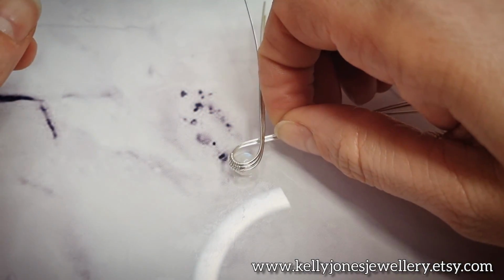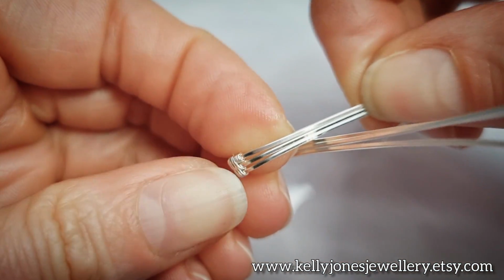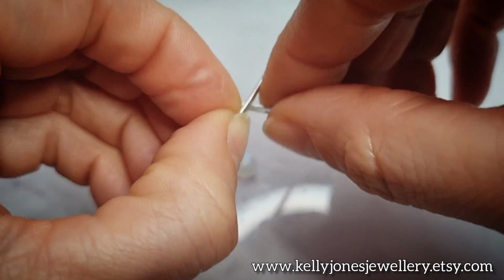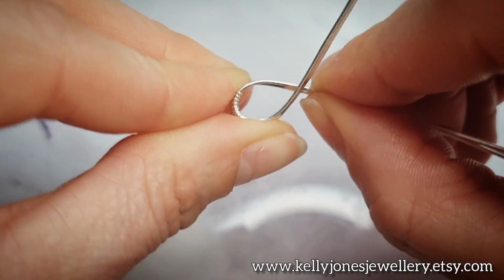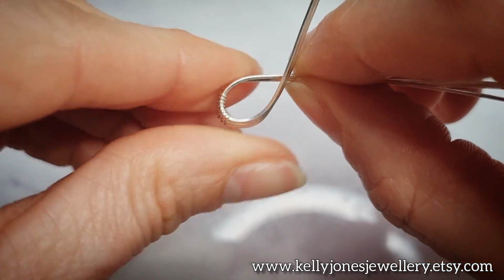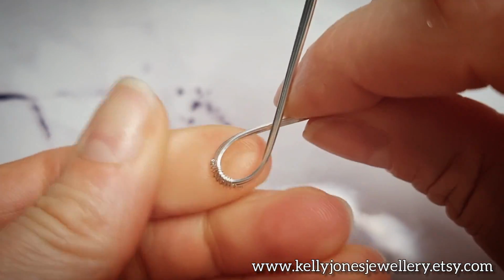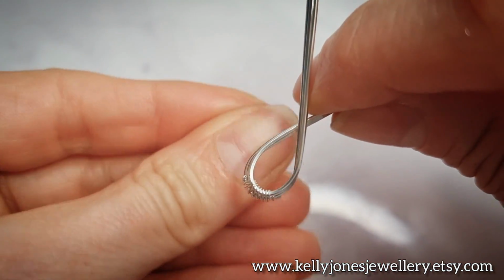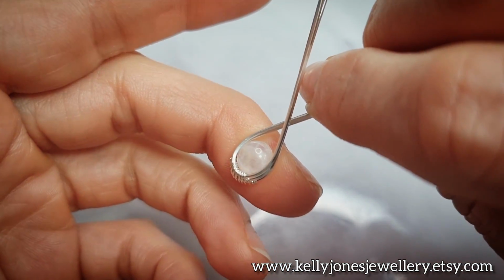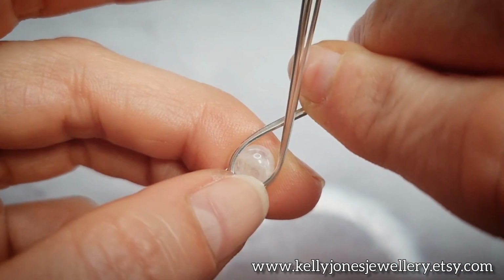And as you can see, my wires have crossed over. I'm going to correct that now, make sure they're all nice and flat. So that's the shape you want. I'm just going to slide that weave around to make it a bit more central. So when you're happy with the shape, you want about that much space at the top there. So you want a nice gap at the top of the stone.